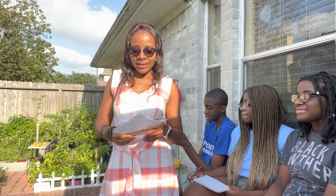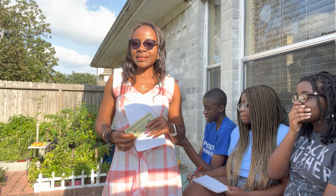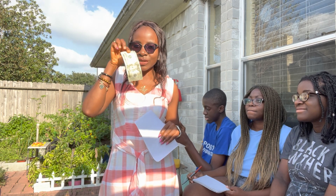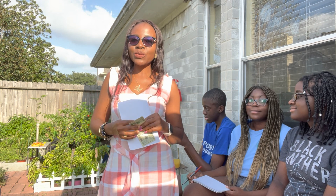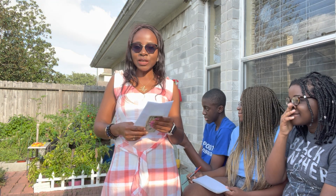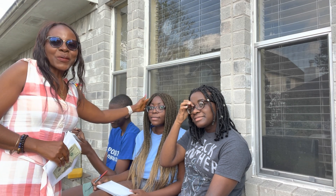We're going to see if they can identify some of the plants that I cultivate here in the garden. The person that gets the most correct answers will take all — there's a $20 prize. I also encourage you to play along and see if you can identify the plants in the comment section.